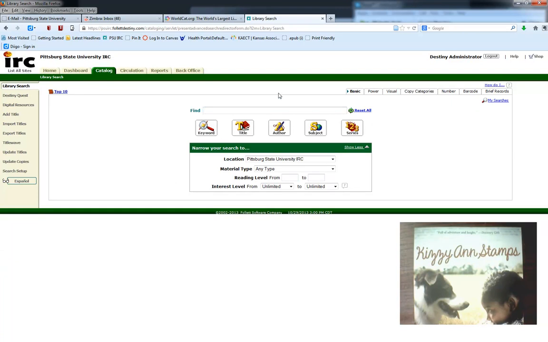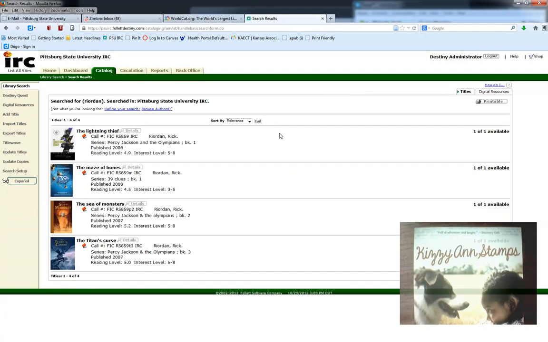If we looked for, I don't know if we've got any Rick Riordan's down there. We do, okay. So we look and we say, are all the cutter numbers the same? So R5859, 5859, 5859, 5859. Okay, so yay, they're all the same. Here's why I say that: as I've been cataloging books recently for the IRC, I've found that for one author we might have two different cutter numbers. And we'll see here in a little bit how that happens.